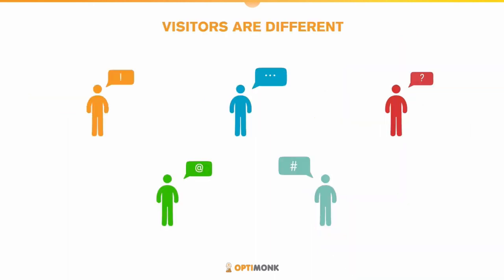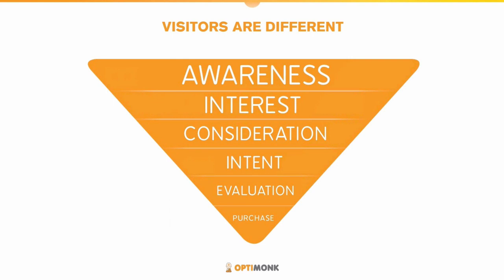They have very different backgrounds, very different interests, and they are usually in a very different part of their own buying process. Some of them are only aware of the problem. Maybe they have some interest in solving the problem, while others are already intending to buy your products and already evaluating the options. And of course, you have to communicate differently to early stage visitors who are only aware of the problem, and differently to the late stage visitors who are already evaluating the options. And you simply can't communicate to everyone.